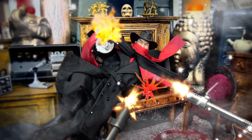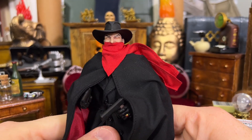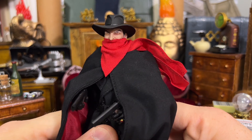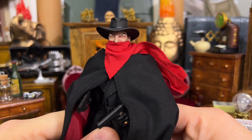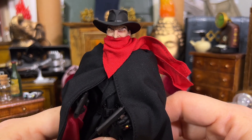I've just kind of rigged together a little layer for the Shadow here, with some nods to Asian religion and spiritualism in the background, because the Shadow is kind of a student of older philosophies — using the forgotten sciences to cloud men's minds, hypnotism, spiritualism, and so on. This figure is very much not owing to the Alec Baldwin version — this is very much the pulp magazine cover version of the Shadow, with the best comparison being any of the cover paintings you've seen of the character.